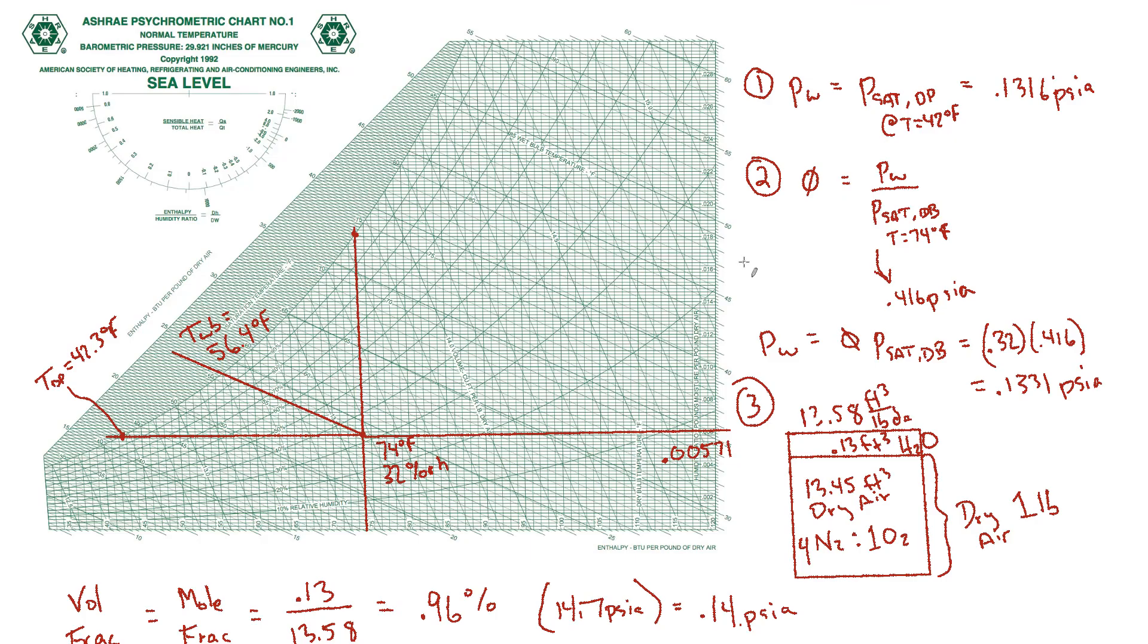So the key ideas here, the relative humidity is defined as the vapor pressure of water in air as a percentage of what it could be at that temperature. So always remember this vertical line, how far you are up this vertical line determines your relative humidity. If you're 32% of the way up this line, it's a 32% relative humidity. And these curves are just milestones along the way.